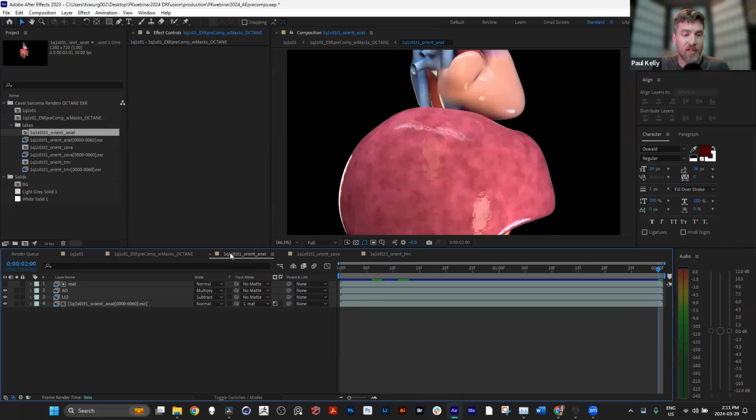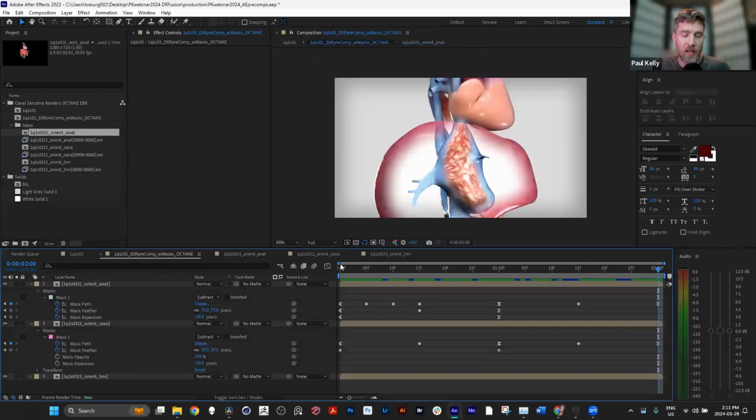And then I'm going to take all those render passes once I've set up my layers, and then I'm going to make a comp that combines all the separate elements or takes into one master shot, which in this case, I have 3 different takes, all serving the same purpose, which will eventually be used as one shot, which is the shot of the liver showing the tumor inside of it with those multiple layers of transparency.